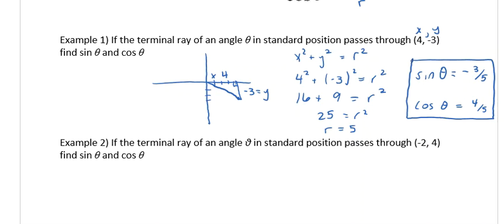So go ahead and pause the video and try example 2. Okay. When you do example 2, though, make sure that you reduce all of your radicals. No, write the decimal approximation. Reduce the radical instead. Did you finish example 2? Did you try it on your own? Go ahead and pause it. It's okay. I'll wait.